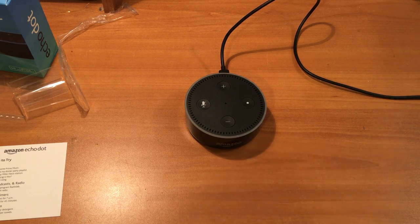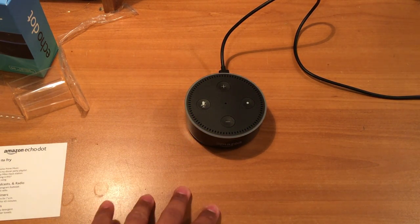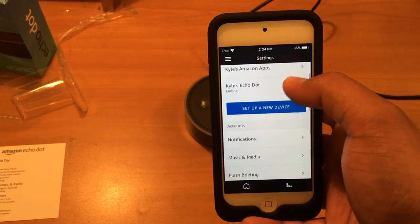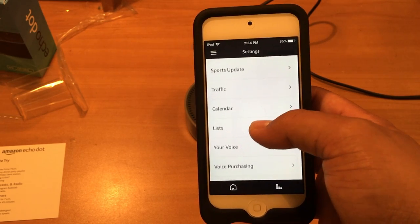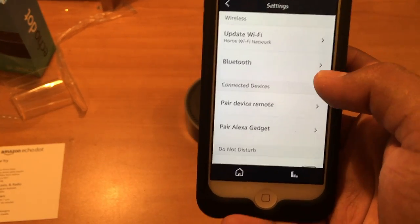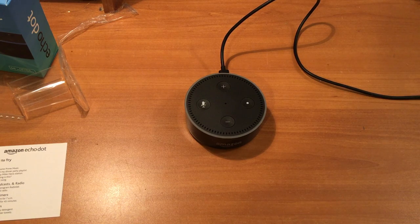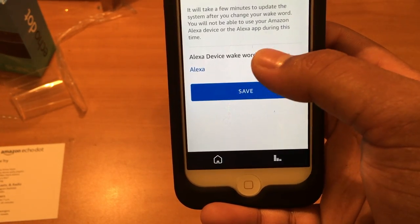So to change the key word that it would recognize, instead of saying Alexa, we're going to switch that to something else. So we're going to go down to settings. In here, we are going to be doing your voice. We're going to click into your voice. Kyle's Echo Dot. So we're going to click that to change it. We're going to go all the way down to wake word. So we're going to change that.